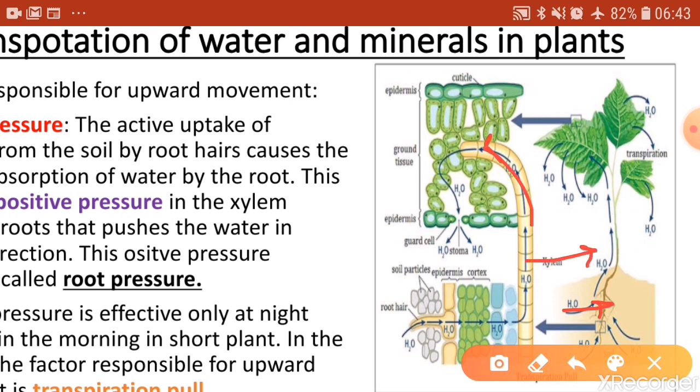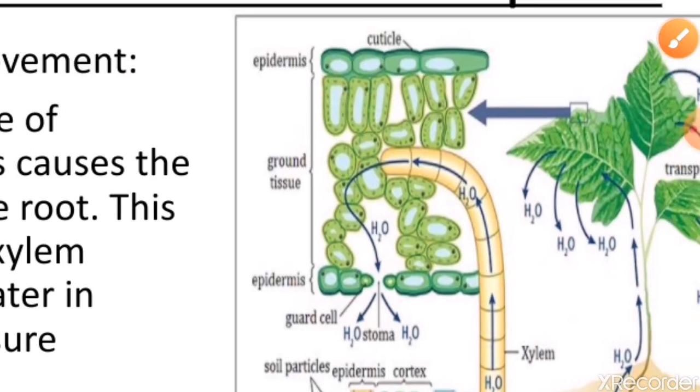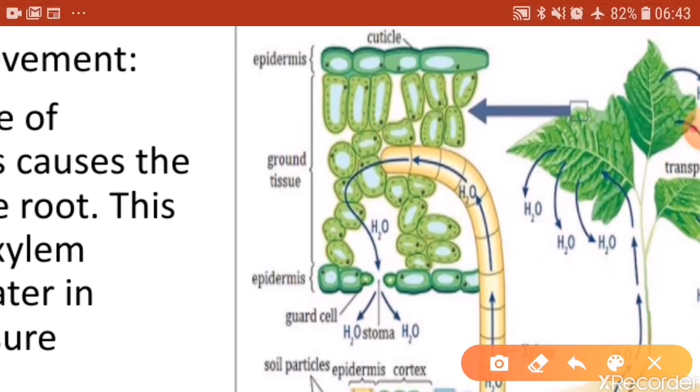So this diagram shows the pathway of movement of water from the root region to the stem and from the stem to the leaves. Here the cross section of the leaf, which you have learned in the photosynthesis chapter, is shown. This diagram shows the upper epidermis and the lower epidermis. Here is the mesophyll cell. Here you find the stomata and the xylem vessel, which will bring water and minerals.